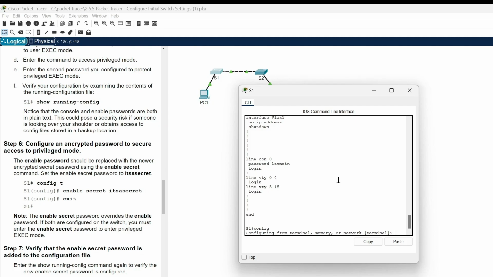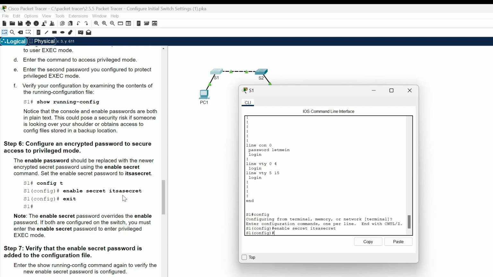We can just put configure terminal, config T, it's all the same. So you can just put whatever is easier for you. You press enter, you go down to configuration mode, and then now you put enable. But now instead of password, you put secret. So that's going to hash our enable password. And then it says for the secret password, put it's a secret.